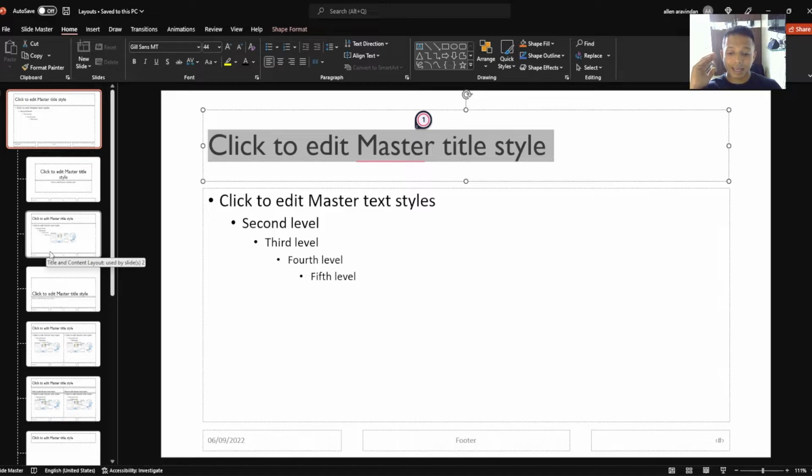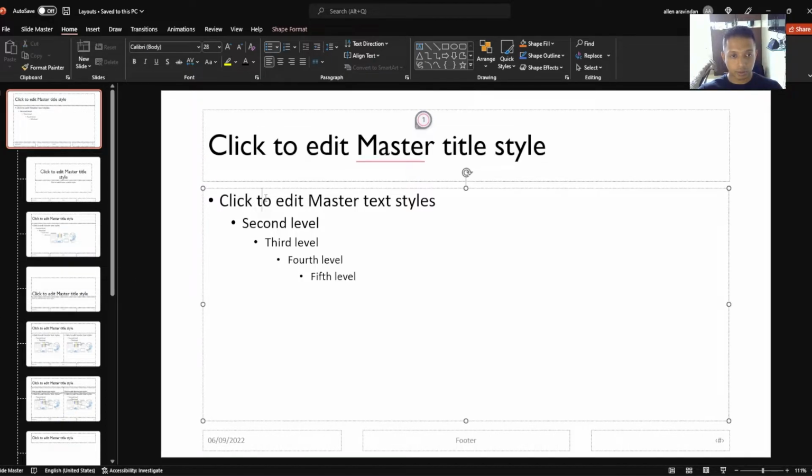Once you start individualizing or customizing each slide, the master slide will go for a toss. So make sure that whatever structure you're giving, you give it in the master slide itself. Okay. Now let's come to the body content. Okay. Now you can see out here that in the body also there are headings, and then you've got your second level, third level, fourth level, fifth level.